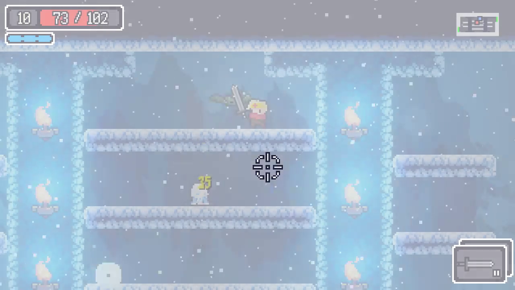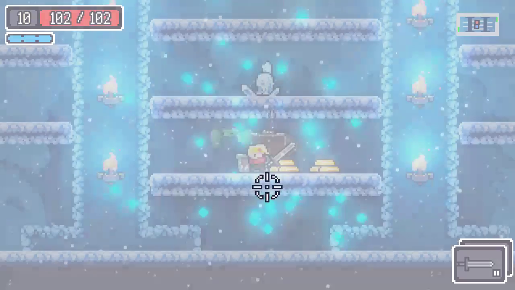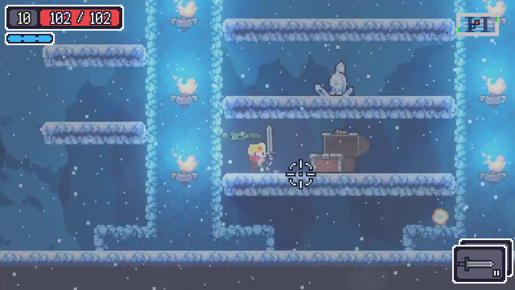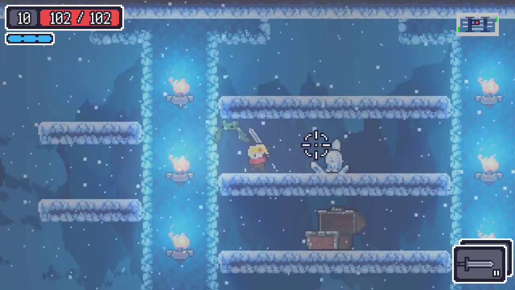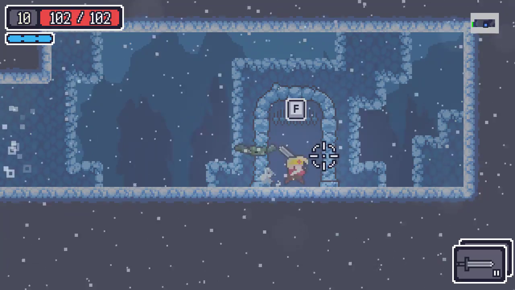Got him! Oh, I'm sorry, Ice Witch. Oh. It wasn't your fault. But we got him. New items appear. Nastron! What? 100% cult attack? Is it supposed to be cult? I think it's supposed to be cold attack, lost in translation, maybe. Increased dash damage. Oh, man. That's nice. It's still labeled as a boss here on the radar. Because she's no longer a problem. To the next floor!